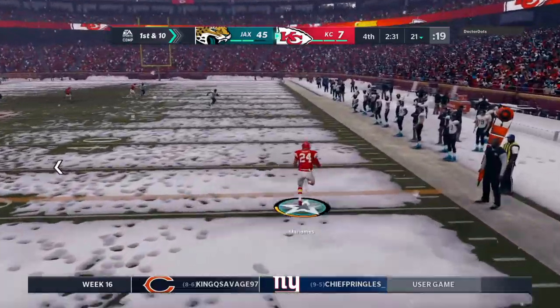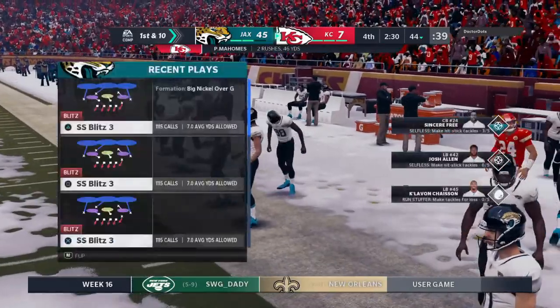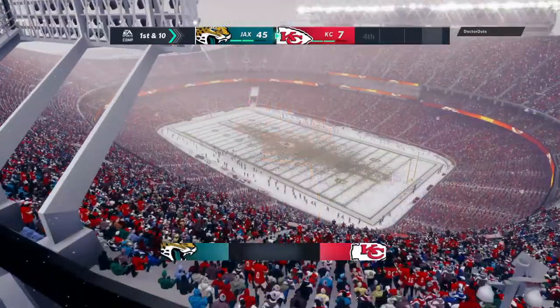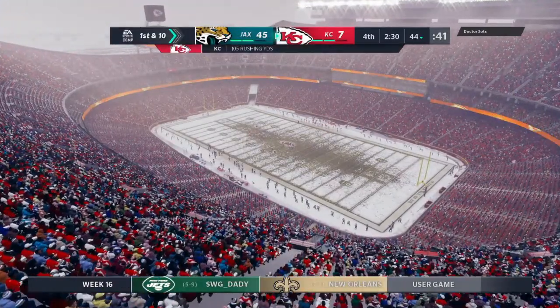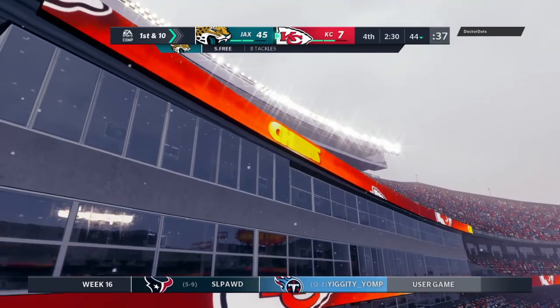They go back to the air here after the INT on the last drive. Flushed out right. He'll run it. And now look at this. Big gain, but a fumble. But this will fortunately wind up out of bounds. 23 yards on the tuck and run. The Chiefs now going to use the first of their timeouts. That'll leave them with 2 remaining. We'll be back after this.